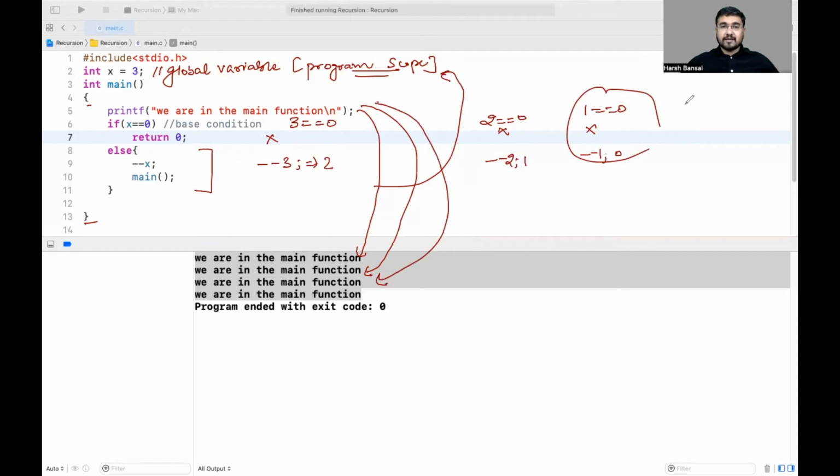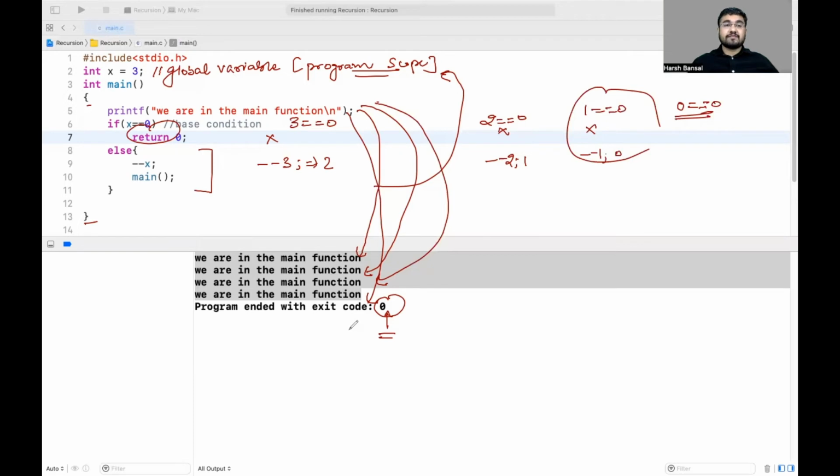And when you call again, because this will already get executed, you can see we'll check for 0 equal to 0, right? Because 0 is equal to 0, the condition becomes true. So you return 0, and you can see we're returning back to the operating system. And in this case, the function will no longer call itself. So the exit code over here is 0. So that is how the recursion works, right? So this has been a very simple example, right?